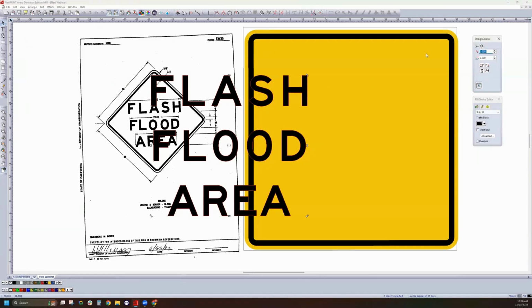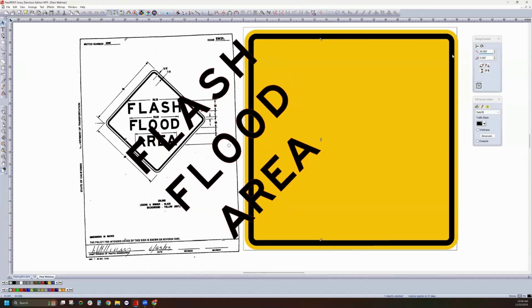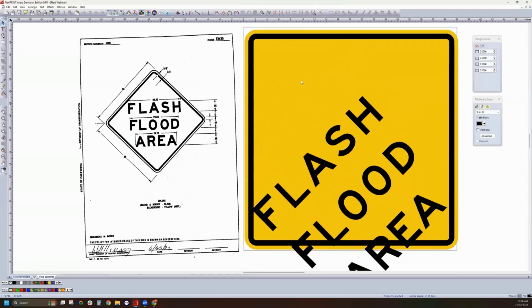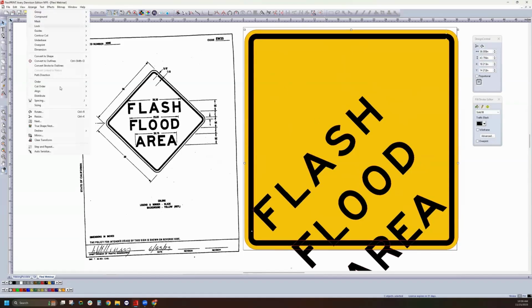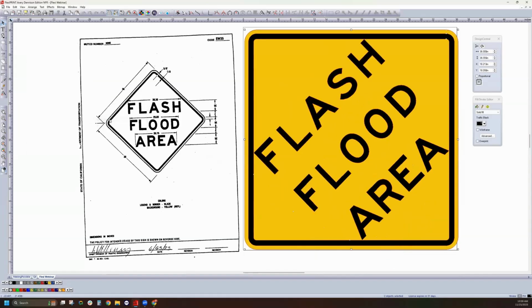So now I want to put this at my 45-degree angle. So select the object in Design Central. I'll select my rotate tab, and I'll tell it to put it at a 45-degree angle. And now I want to center this out over here. To do that, I'm going to use another align function in that arrange menu we were just in. I'm going to select the sign background as my anchor point. So that's what I'm aligning to. I'll hold shift and select my legend. Then I'll say arrange, and then I'll come here to align, and I'll say both centers.